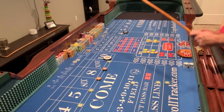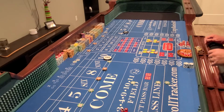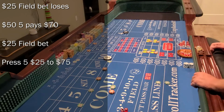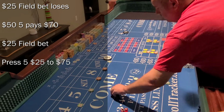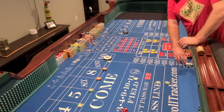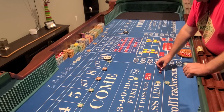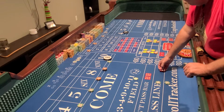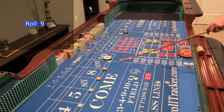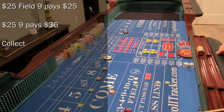We're at the base. Five. No field five. I would prefer to press that a little bit before it hit, so it didn't take as much of my winnings, replacing that. But here we go. It's a five. $35 for the nine. We're just going to collect.